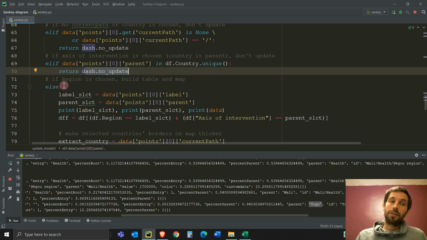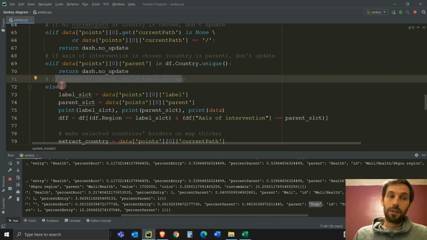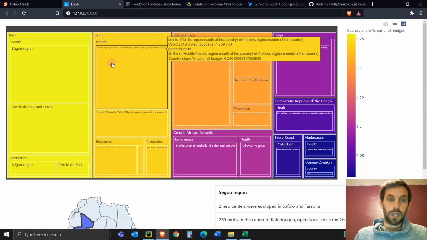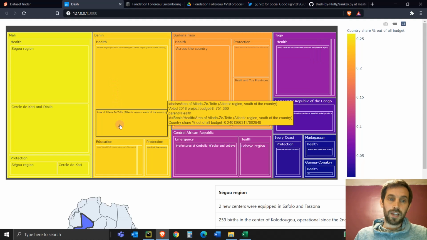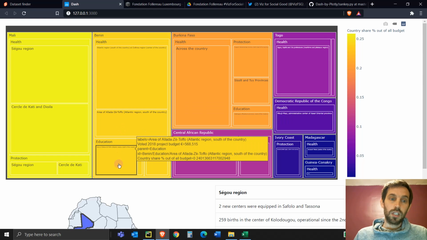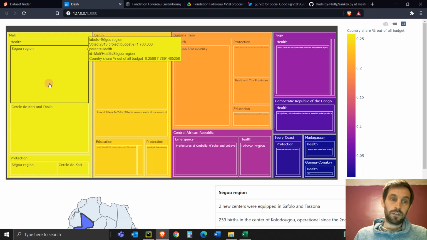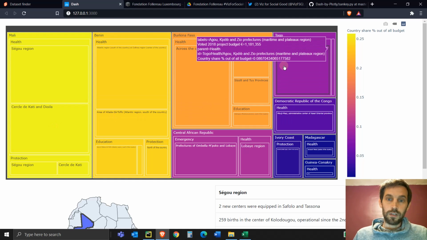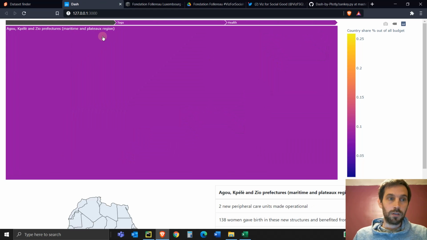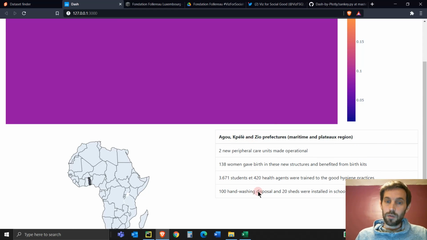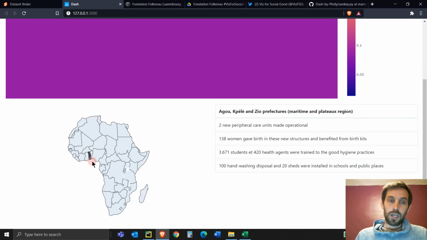The only time I want the map and the table to update is if a region is chosen. So that's why I put else if a region is chosen. And a region could be this one right here, anything inside the categories, inside the axis of intervention. Here, here, here, nothing, not the country, not the health, but the regions inside of it. So when that is chosen, as you can see here, I'm going to choose this region, the Choropleth, I don't know how to pronounce it, then it will come up here with a table and the map with the country Togo will be chosen. So how do I do that?